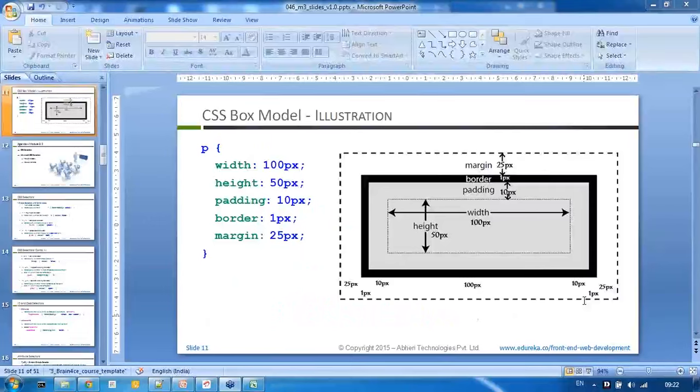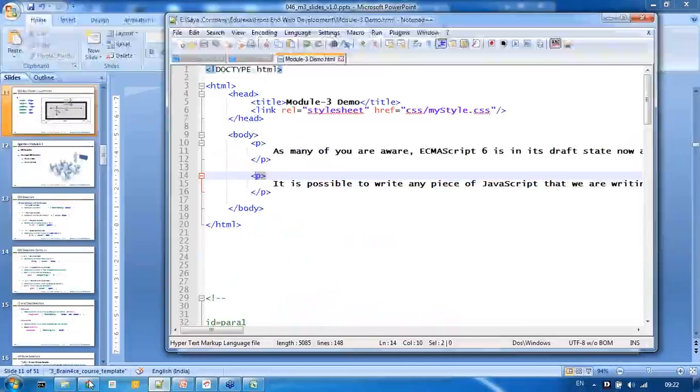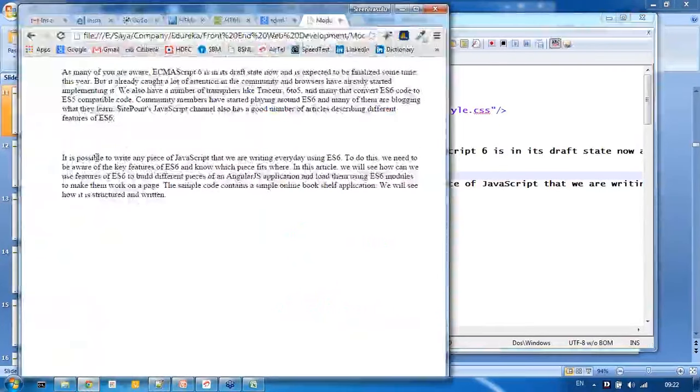Are borders and margins visible in HTML? They are not visible in HTML. They are only invisible properties on the element. Note that here I have two paragraph elements, and the border, padding and margin are not visible at all.